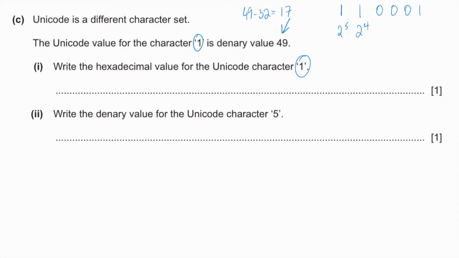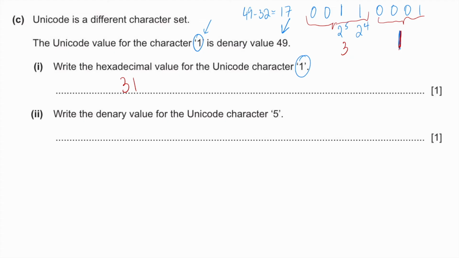But what I want to do is turn this into hexadecimal, so I want 4 bits. So it's going to look like that. And this 4-bit value is just going to be 1 in hexadecimal, right? And this other 4-bit value is just going to be 3. So that means the hexadecimal value is going to be 31. So we have 49, and that's going to be represented by 31 in hexadecimal. And that represents the character 1.